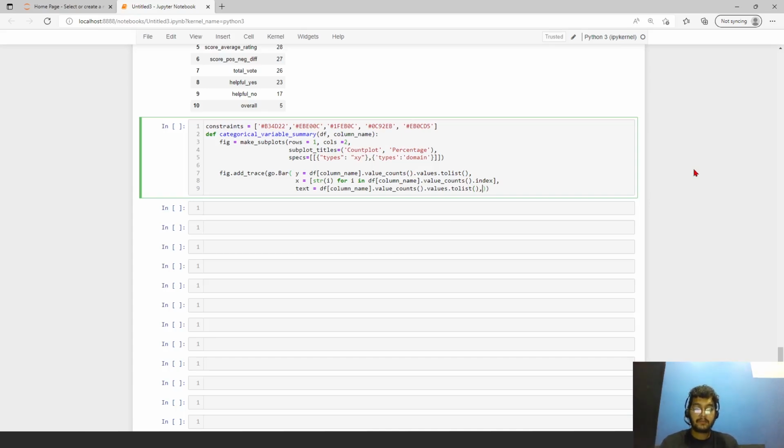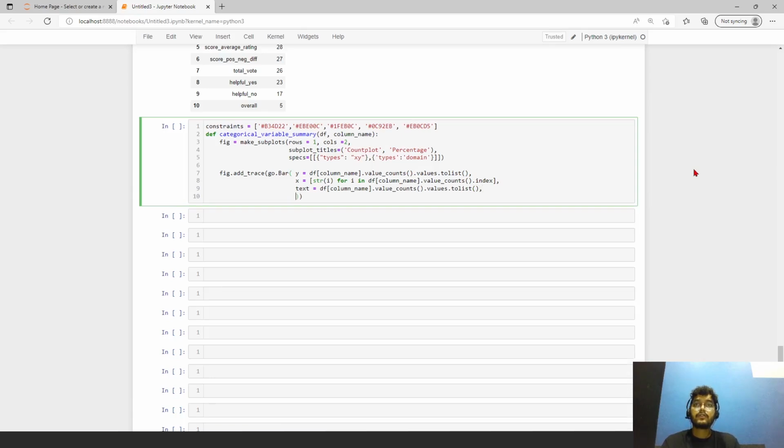So for text font the size should be 14 is enough, I guess.